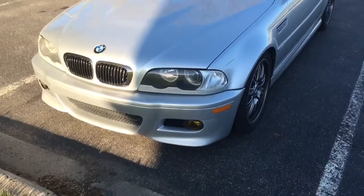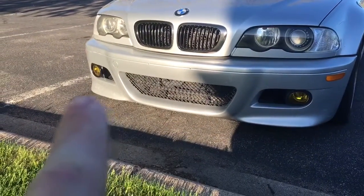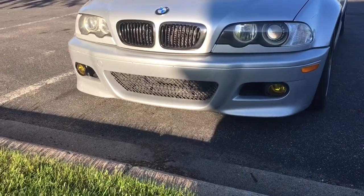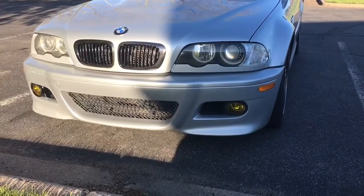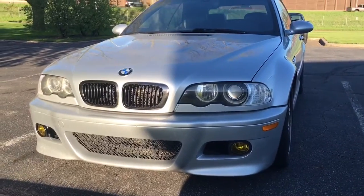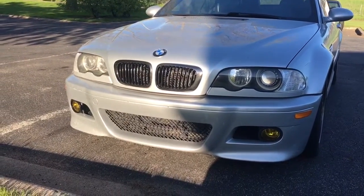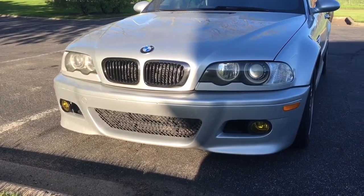Beyond that, this car has these yellow fog lights, and it actually was missing the fog light surround on that side. Those are under 10 bucks a piece new from BMW, so I replaced that. Really haven't had to do much else to it. I broke the exhaust gas temperature pyrometer when I ripped the old motor out, so I had to buy a new one of those. That was kind of expensive.